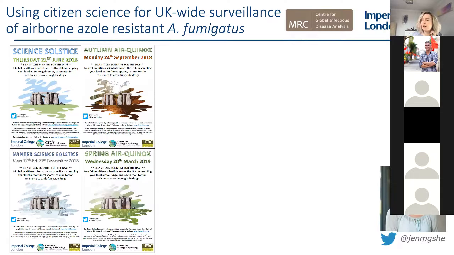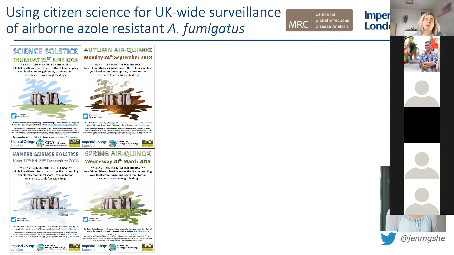Jen is finishing up her thesis — I've never known anyone plan to get married and hand in their thesis within two weeks of each other, but Jen is doing it. She wanted to do an environmental sample of the UK but didn't want to do the road trip, so she used a citizen science approach, getting people to sign up. She sent out two PCR seals, and all participants had to do was stick one on their windowsill or somewhere secure outside and send it back. She collected air samples over four rounds across one year, and also did one soil collection — but she was so inundated with Aspergillus that she only did that once.